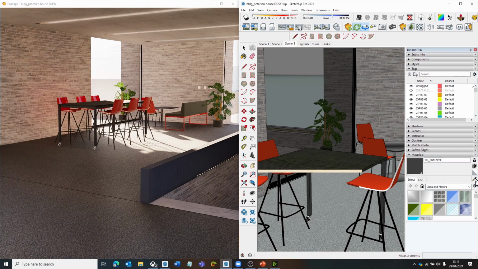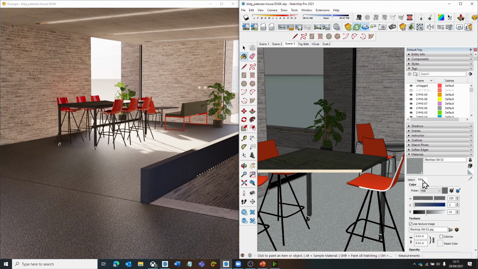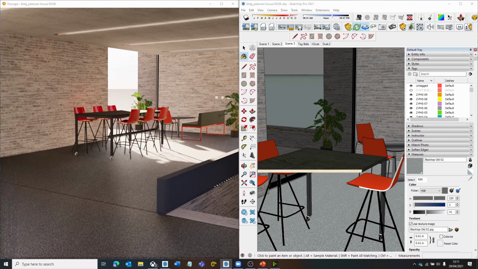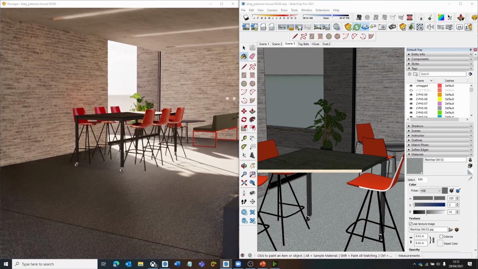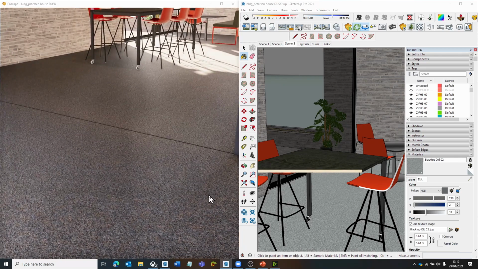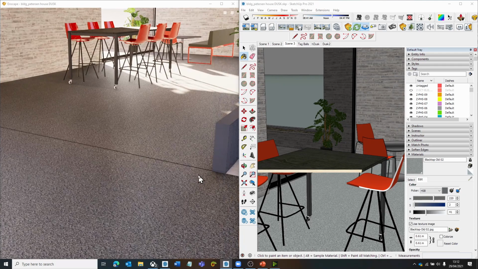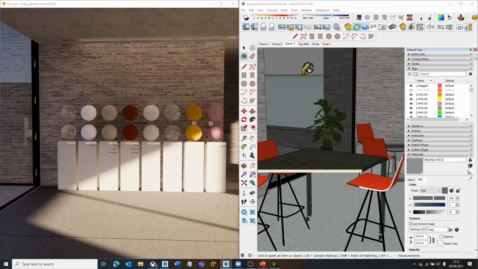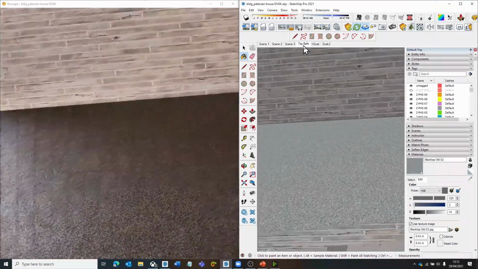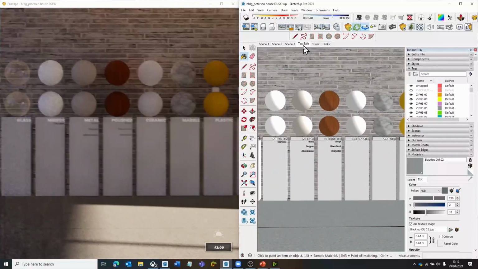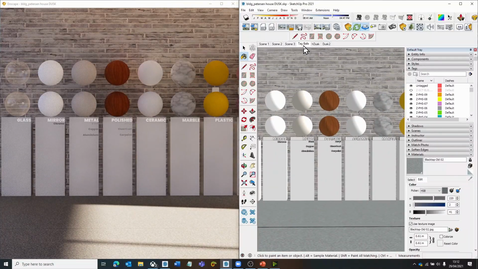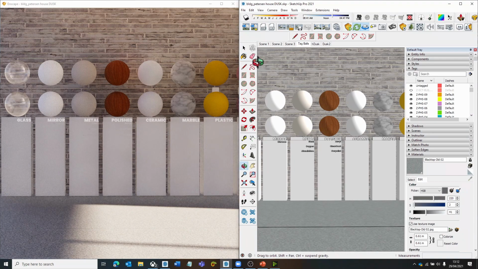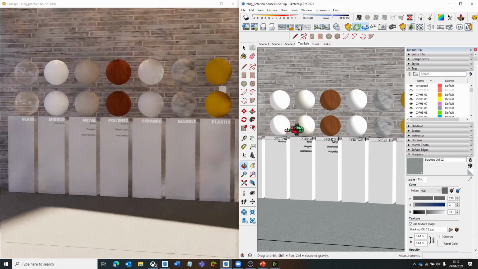I suppose the other one that we might consider is the floor here, which kind of falls within a normal range. I mean, whoever created it would have an idea as to whether that's meant to be a dark grey or a lighter grey, but we'll leave that one alone. So let's have a look at how we can control the materials. This is coming back to the roughness scale. And this is something we can use to very quickly make changes to our materials.